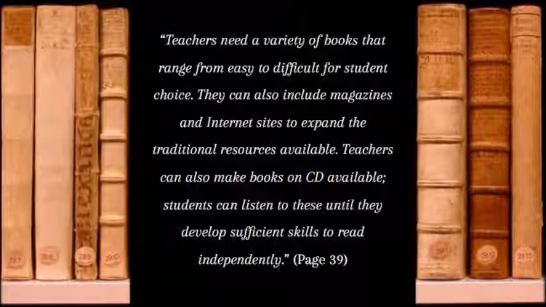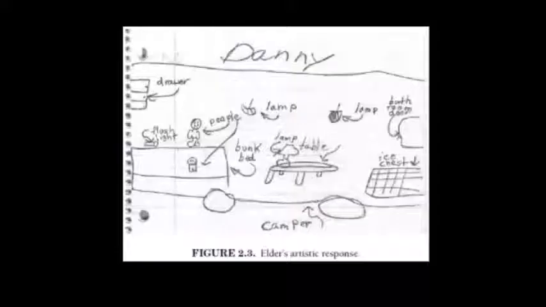Teachers can also make books on CD available. Students can listen to these until they develop sufficient skills to read independently. Reader responses can be expressed physically through body language or facial expressions showing what students think or feel, from the comments of others, in written form through dialogue journals, and artistically through sketches.